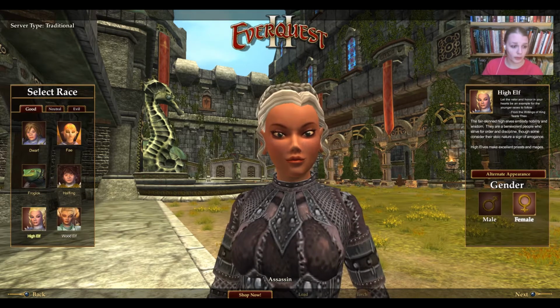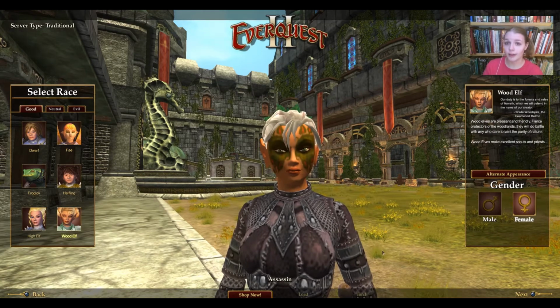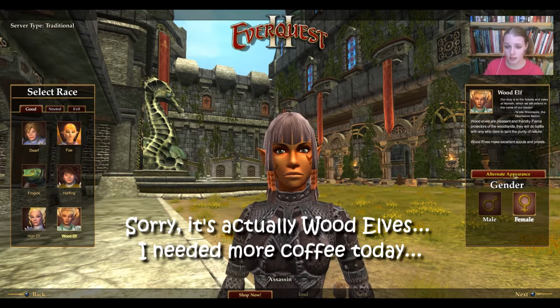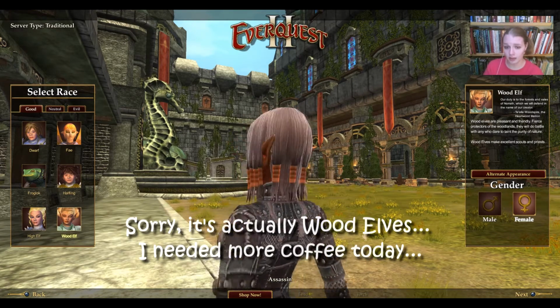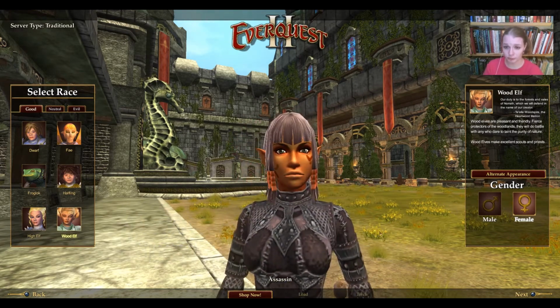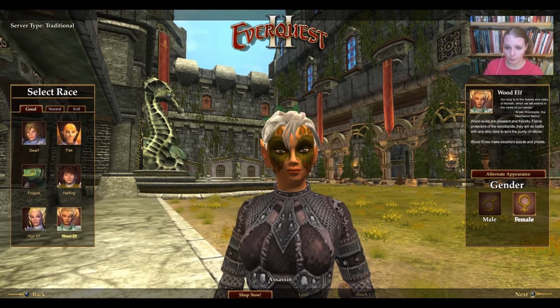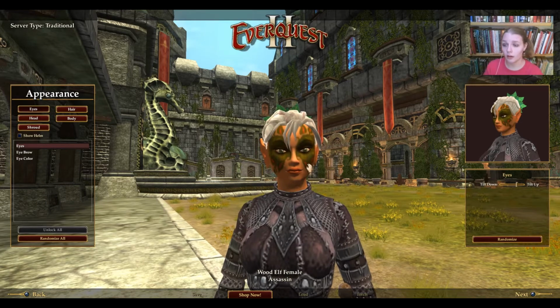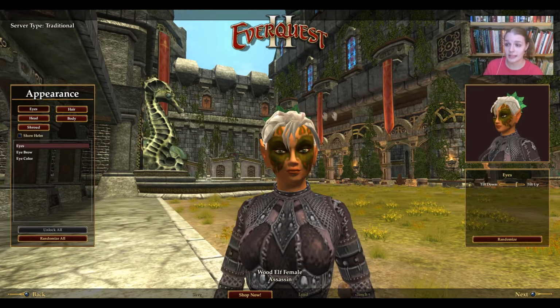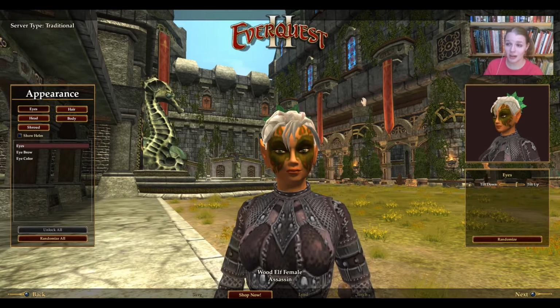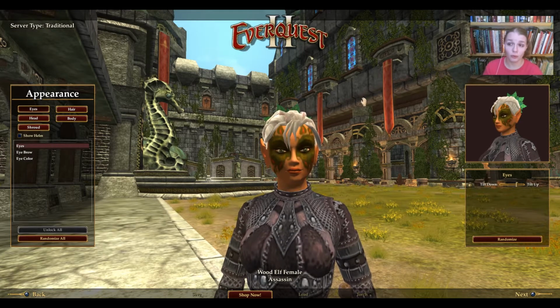And then the last one is going to be Night Elves. Now, this is the alternate appearance for Night Elves. In my opinion, it's a lot cruder. Just the facial features aren't as nice to me. Now, wood elves are always tan. So if you want a really, really pale looking character, I would go for a high elf or something else, because you just can't make these really pale looking.